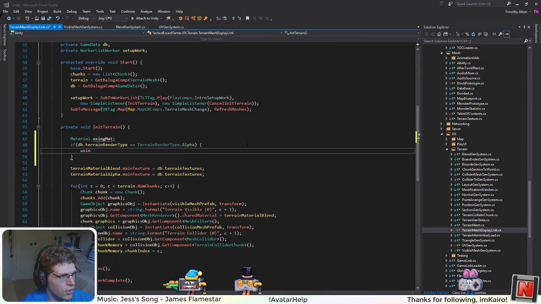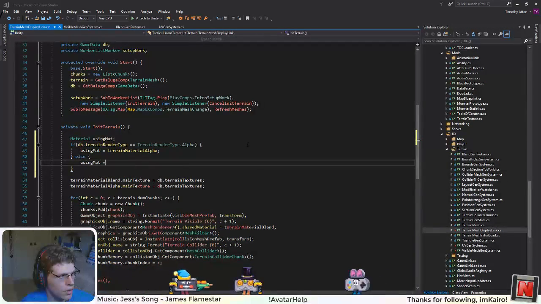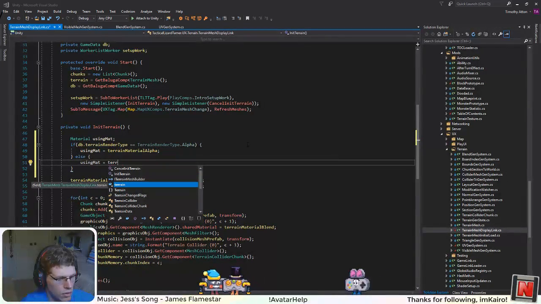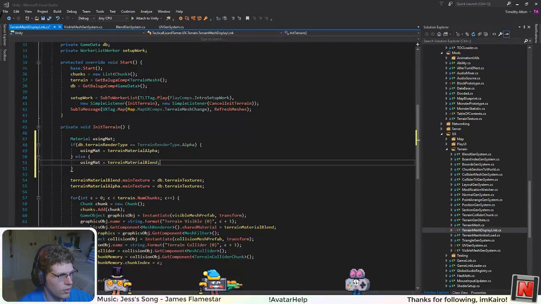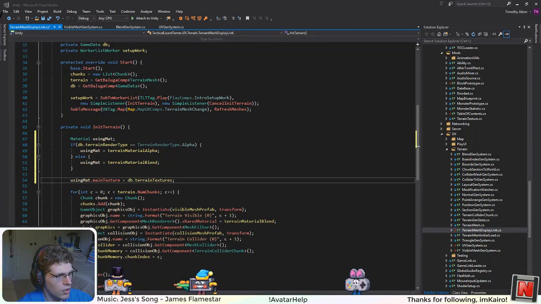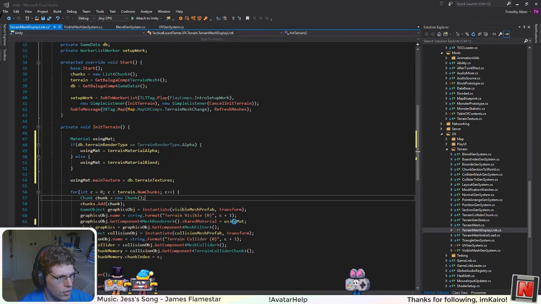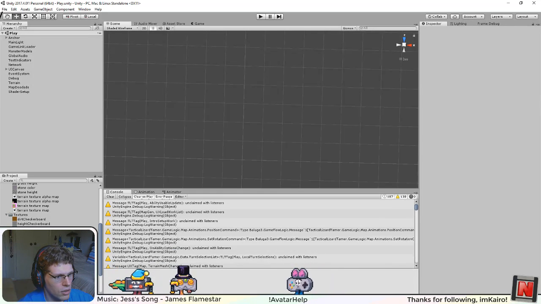So if it's alpha, then I'll want to use the terrain material alpha. Otherwise terrain material blend. And then we only have to set the texture for the one that we're actually using. And then we'll want to set the material here. That's what this does. Okay, so hopefully I can still play.